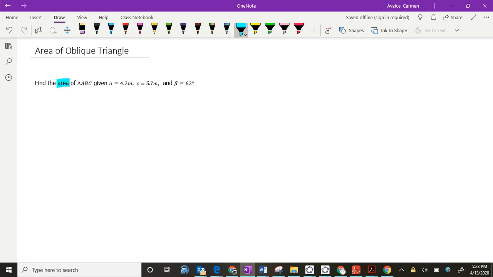Here we're looking for the area, so you're going to implement it in a different way than finding the law of sines and the law of cosines. We are still going to identify what type of triangle information you're given, whether it's SAS or side, side, side. That could confuse you and make you think we're doing the law of cosines, but we're not. Make sure you look at the information and that they're looking for the area.